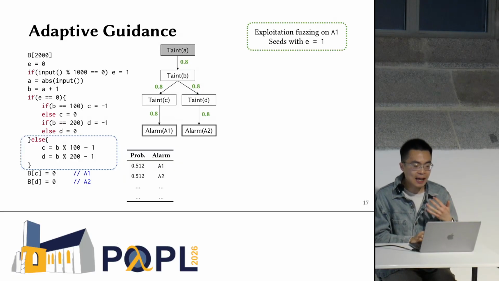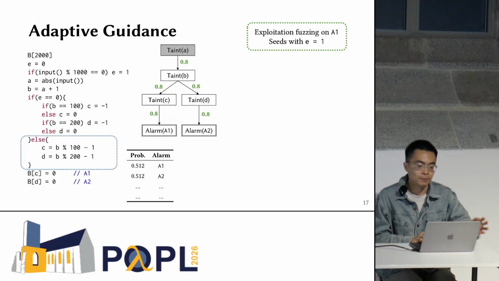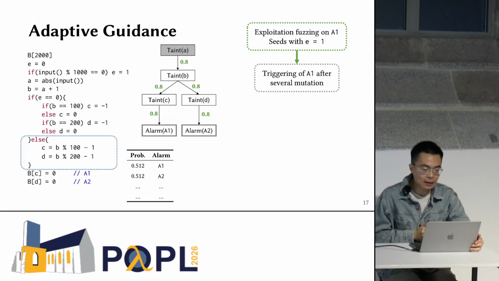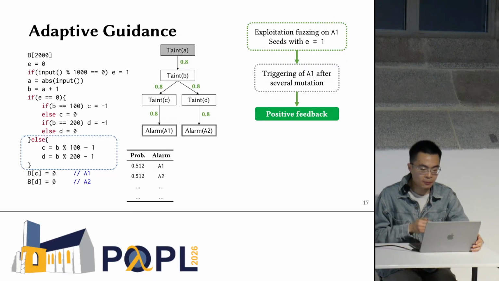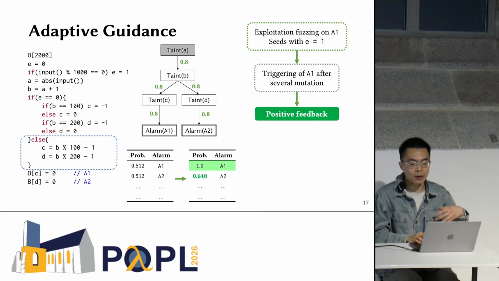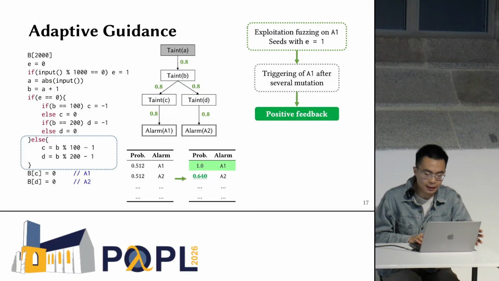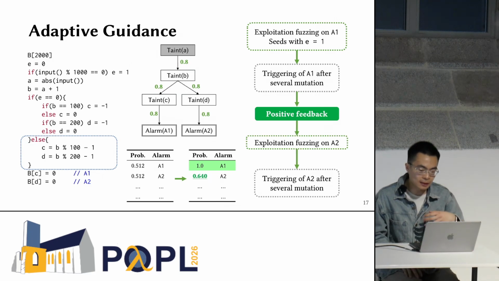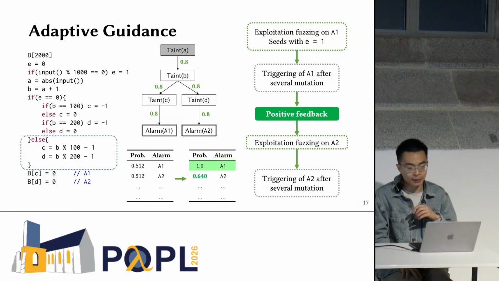The alarm with the highest probability is still A1. The fuzzer will again target A1. According to the new triggering condition, the probability is about 1/100. So the bug can be triggered through mutation in a short time. The fuzzer then gives positive feedback to the Bayesian network. Since alarm A2 is connected to alarm A1 in the network, its probability increases, making A2 the next target. The triggering probability for A2 is approximately 1/200, so it can also be triggered in a short amount of time.